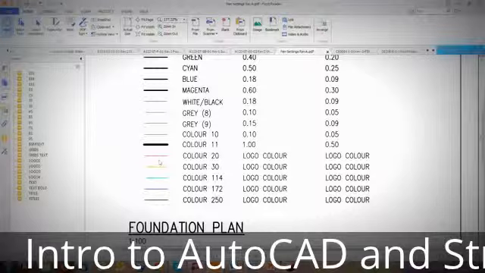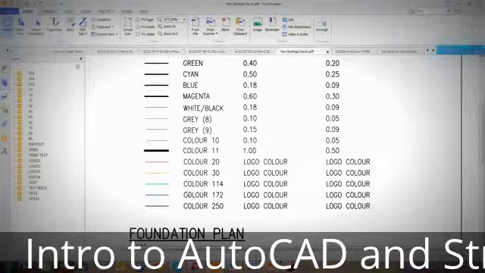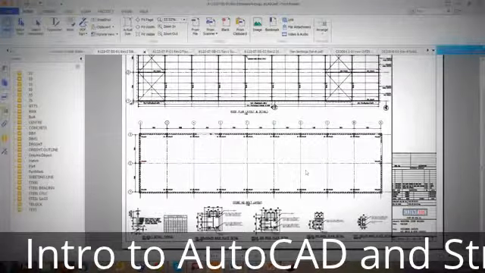These days, with the way plotters are going, it's more and more common to see color drawings, and color drawings can often be very clear because you can show different things. But just be careful, certain colors don't plot well, like yellow, and also color plots are very much more expensive. But mechanical engineers use colors a lot for the different levels and styles. Architects use it a lot for layouts and such, and civil and structural engineers are starting to use it more.